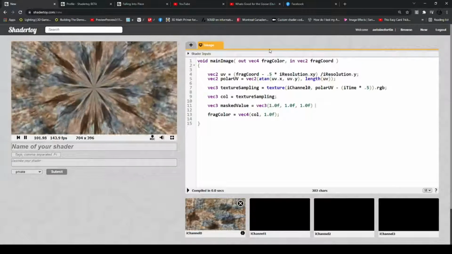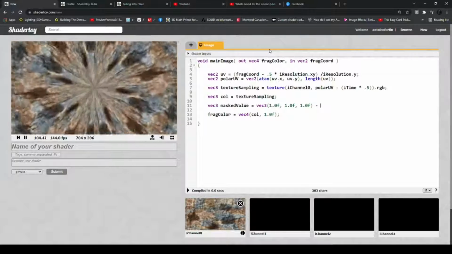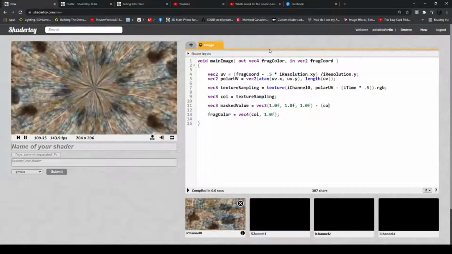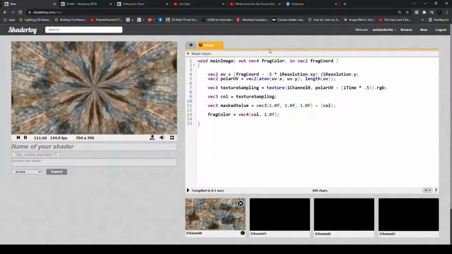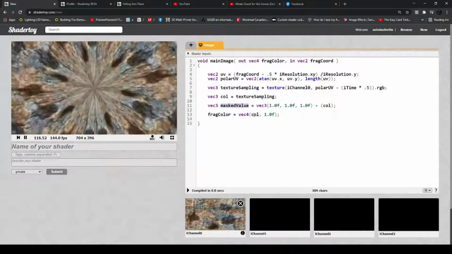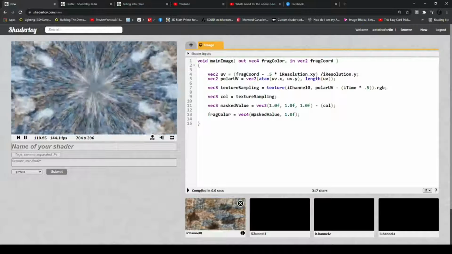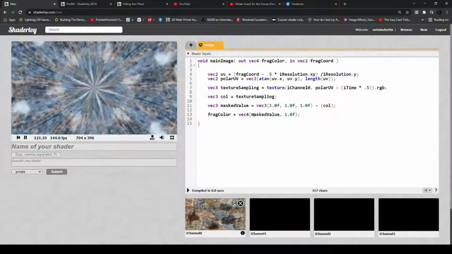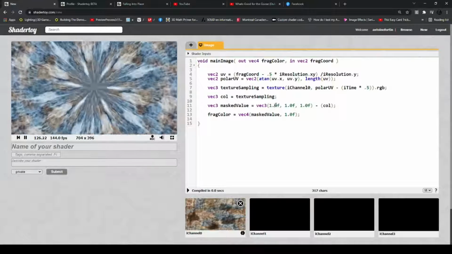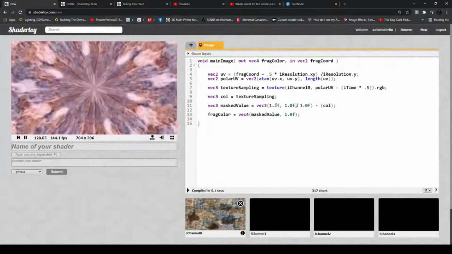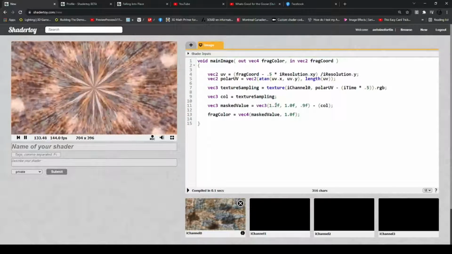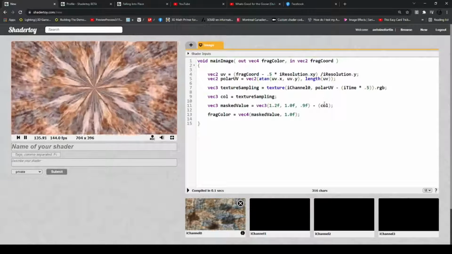And now what I'm going to do is remove from this white these colors, so col, right? And now if I use my masked value as my output, we see that it's not really creating what we were expecting. If I put a bit more red or a bit less blue, we start to see what we were talking about by creating a constant color and removing the color.